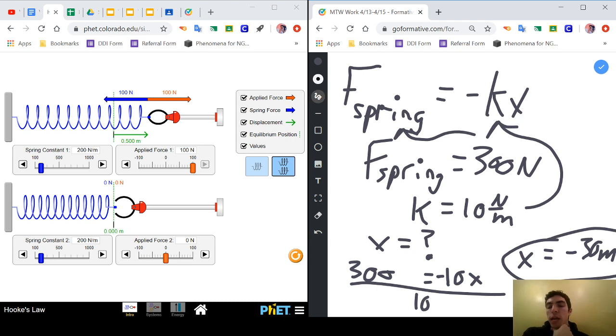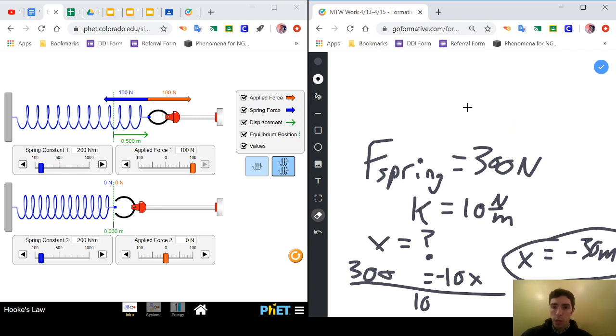And you could solve for any part of this equation that way. So you could imagine a situation where if we're given maybe a spring force and a displacement, we could even solve for the missing spring constant. If we're given both our spring constant and our displacement, we could figure out what force would be required to achieve that displacement. So you could use all parts of this equation. That's the first problem type that you could be asked at this point that shows up on this problem set.